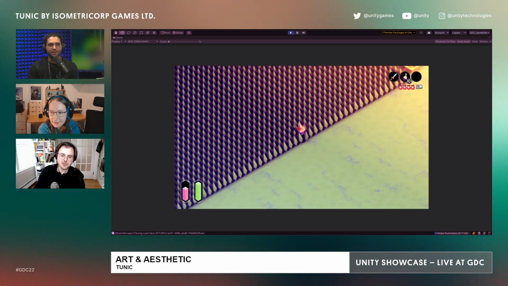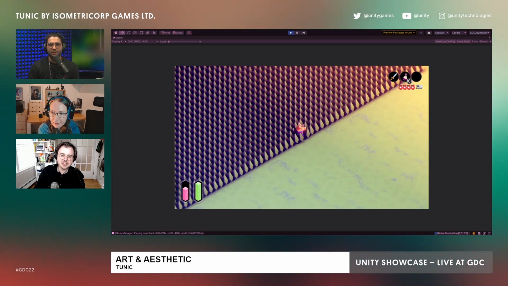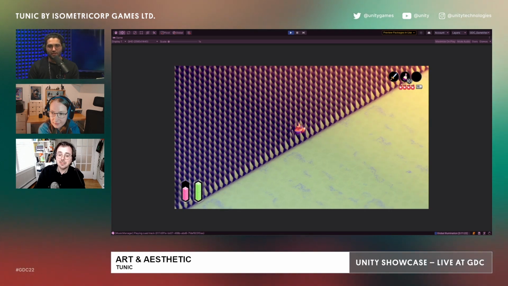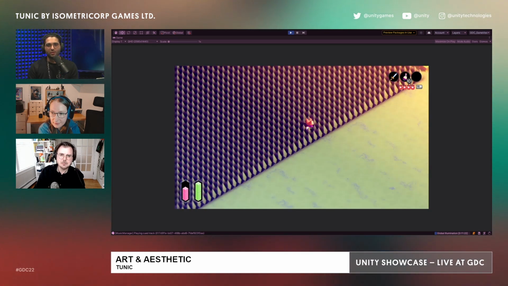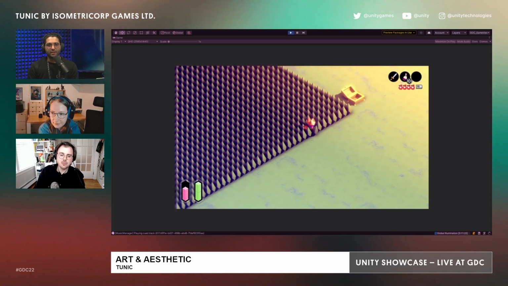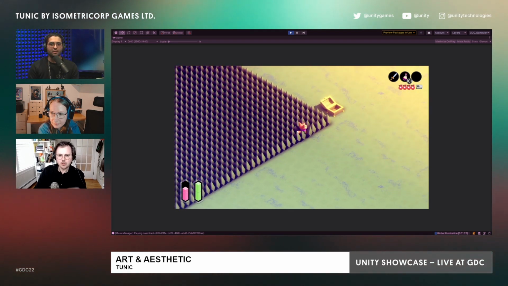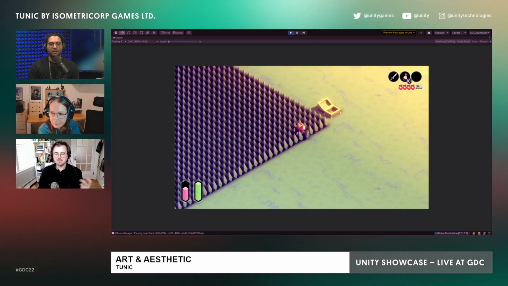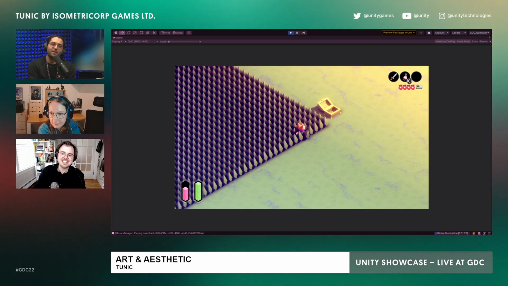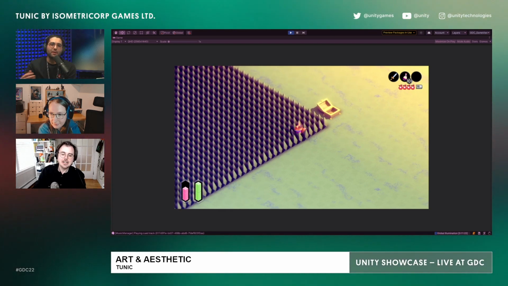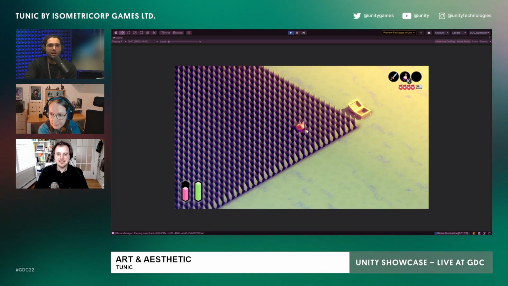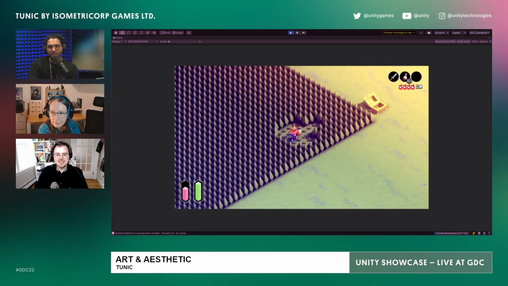Because the grass was so early, it still has this very geometric look, despite a lot of other things being a little bit more refined. Right. So very early on, we need to make sure that the player is confronted with grass in front of them, so they know it's not spikes or something. They need to walk through it and realize, oh no, that's just grass. I think that's fine. Trying to have people understand the language of the game right off the start, right off the bat. Yeah, absolutely.